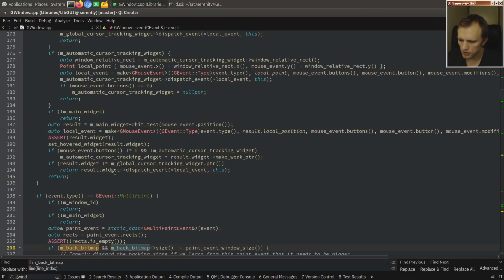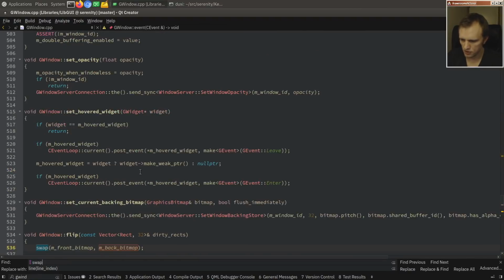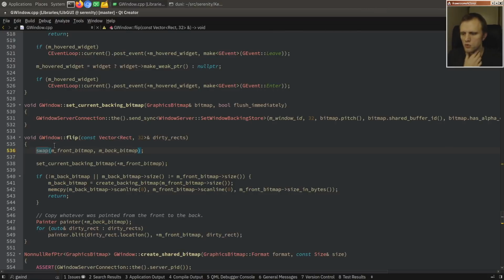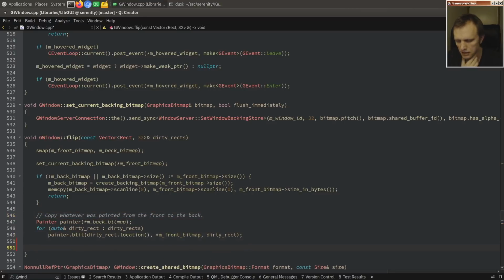Where are we swapping them? Swap, right, swap. So here, when we actually go and swap the front bitmap and the back bitmap, wait, hold on, what are we doing here? Copy whatever was painted from the front to the back. Yes, and then after this point, the back becomes volatile.